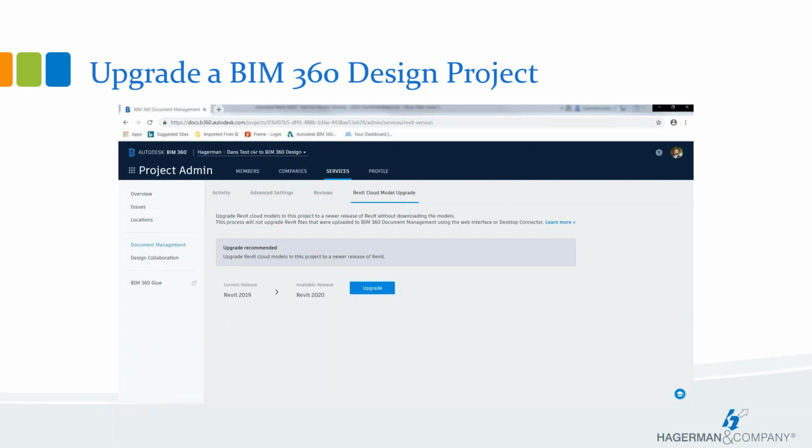So before we go any further, it is an easy process to upgrade your model, but it is a dangerous one. Of course, there is no going back, so you need to make absolutely certain the whole team is on board before you proceed. I might even launch the files in a previous version and do a save as locally before proceeding here. At any rate, I believe you will need to be a project admin for this.